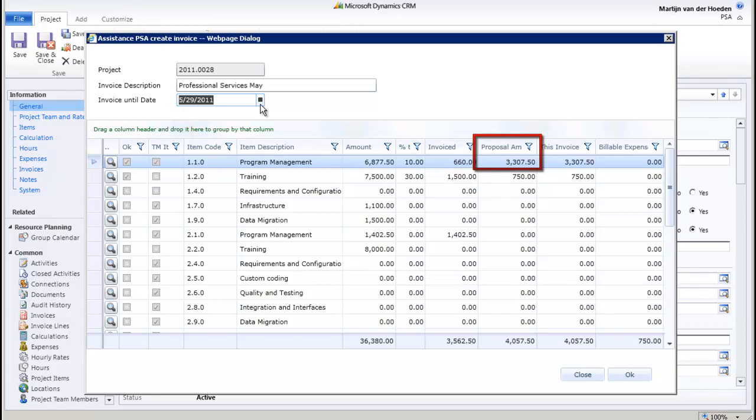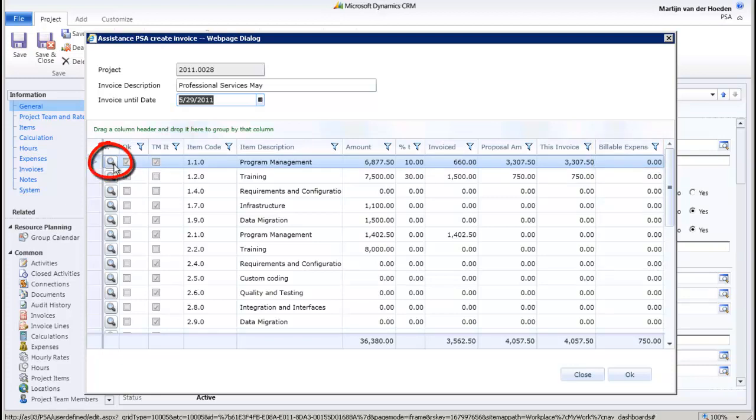This corresponds to the number of booked hours covered by the billing period defined in the invoice header. By default, the value in the next column corresponds to the proposed amount. And when the project item is time and material, it is not possible to overwrite the number here. Finally, the column Billable Expenses will remain blank here, since the item is not an expense item.